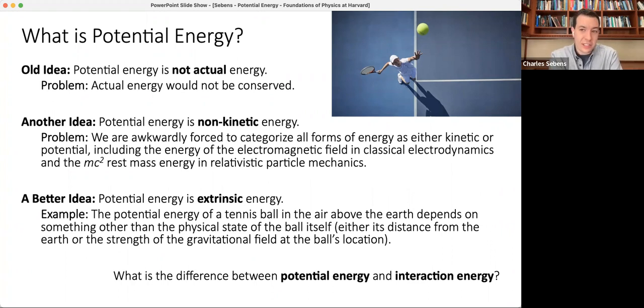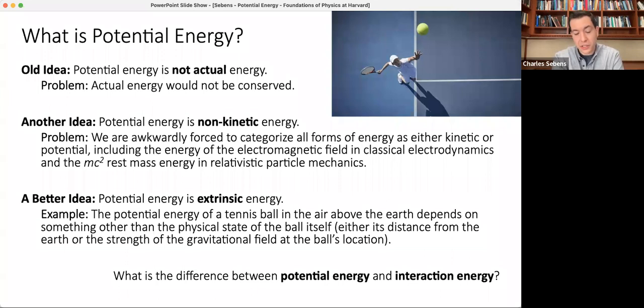If we think of potential energy as extrinsic energy, it makes it a difficult question how to discern between potential energy and what you might call interaction energy. So sometimes you see this language of interaction energy. As I think of it, potential energy is energy of one thing, energy possessed by one thing, but to some degree in virtue of its relation to other things, or in an extrinsic way that depends on its relation to other things. Whereas interaction energy would be possessed by two things together, sort of shared between them.